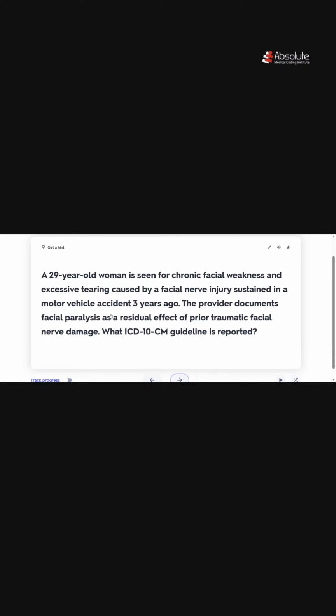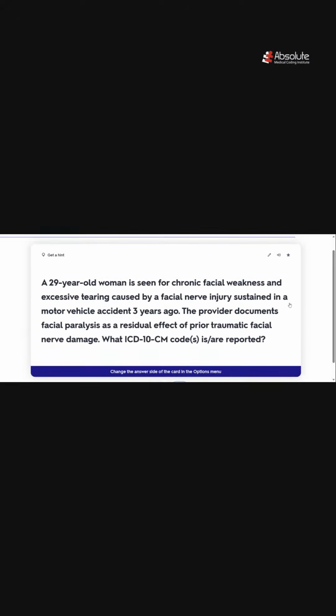Alrighty, this one's a little bit of a difficult one. So the guideline that we're going to be referencing is IB-10. That is going to be our sequela or late effects guideline that we're going to be using to solve this scenario. So if you got that, amazing job. And then now, without further ado, again, let's end on a great note. Let's use those keywords and that guideline and pick out our specific ICD-10-CM code or codes. And then again, I will flip it one more time back over to our PowerPoint and we'll see how everything looks all together.